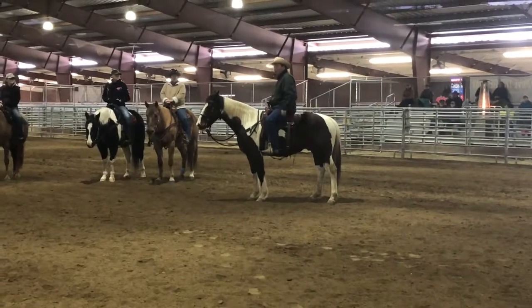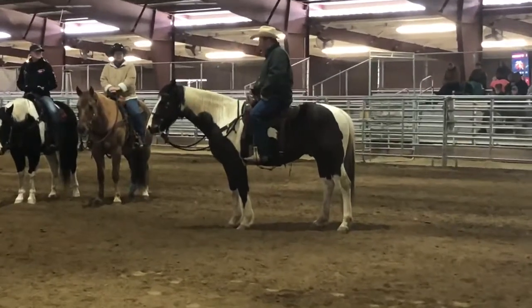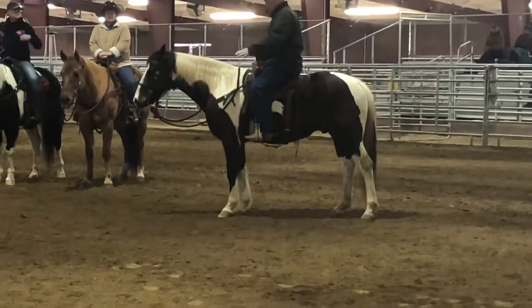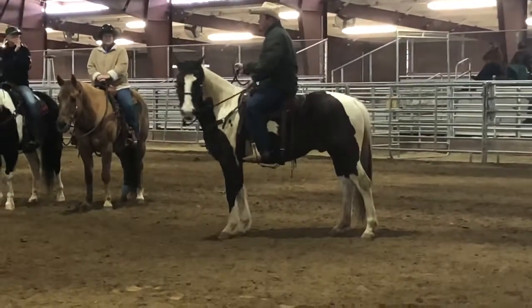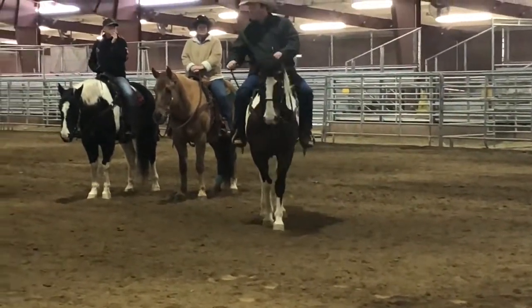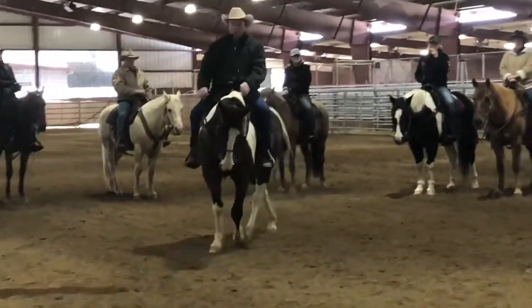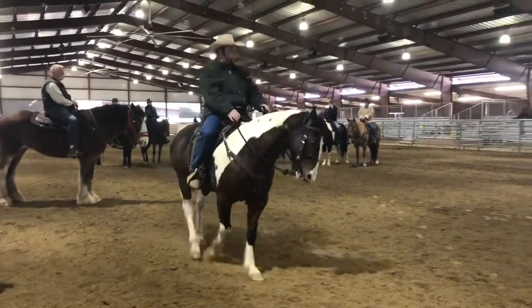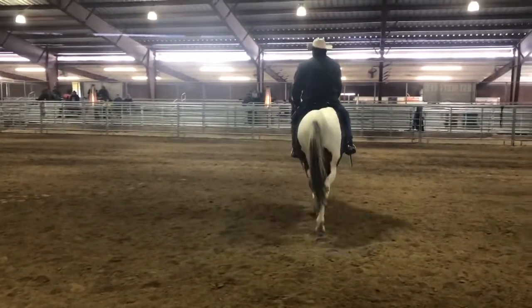Okay, now I'm going to stop stopping and start pausing. So I'm going to stop the hind end of my horse only. And as he starts to stop, I'm going to take my outside leg to position 1 and move his shoulders into the circle, with his nose looking into the circle. But I'm not going to bend him, because I promise you, when you pull on his nose, look what part of his body moved first, his butt. That's what's always going to move first when you pull on his nose. I want his shoulders to step into the circle. I want to create a rollback or a turn on the hindquarters.